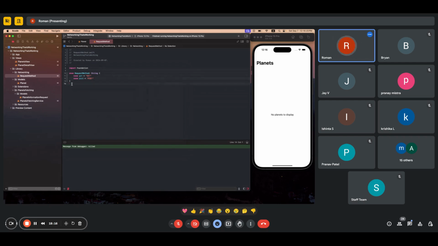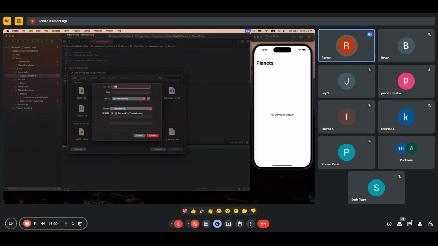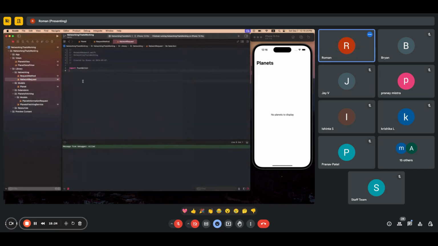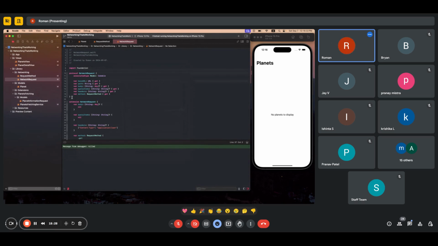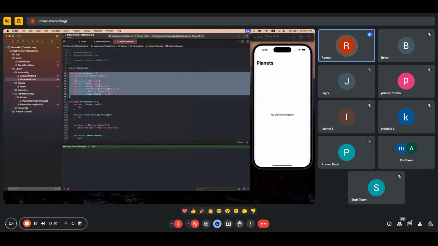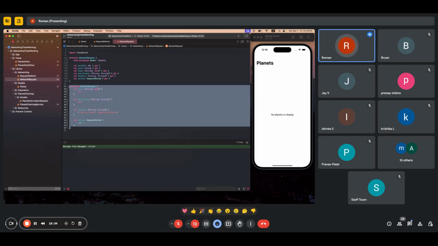Okay, now the next thing that I want to do is basically create the protocol that I also showed you before called NetworkRequest. This is the same protocol that I showed in the presentation, except I added a few more things into the extension.